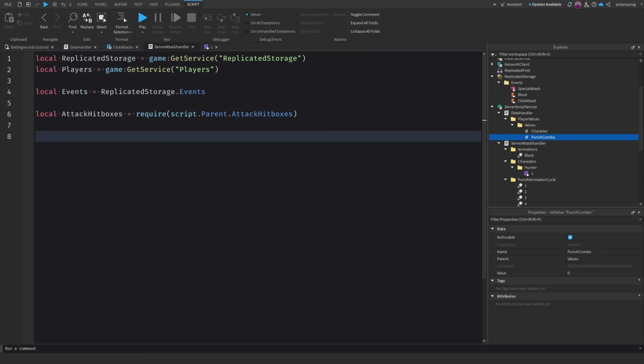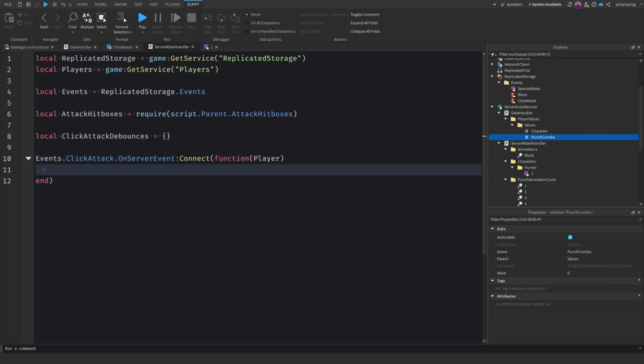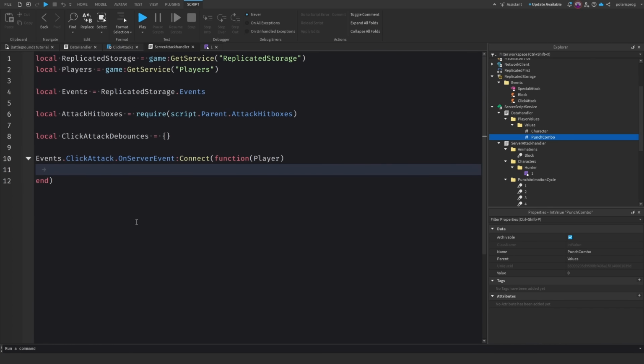And now we need to do local click attack debounces, and we're gonna set it to an empty table. Now what we're gonna do is events dot click attack dot on server event colon connect function, and this is going to take the player, and whenever the click attack is called from the client, this is going to run in the server.